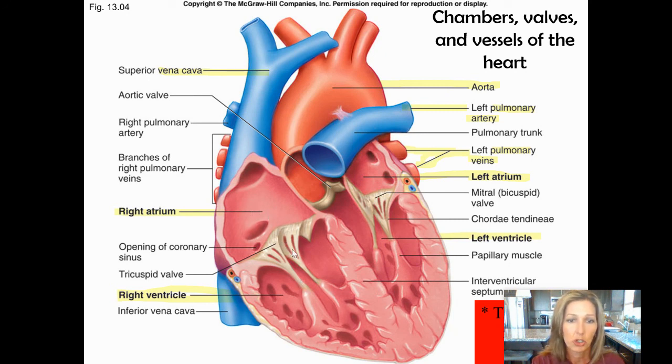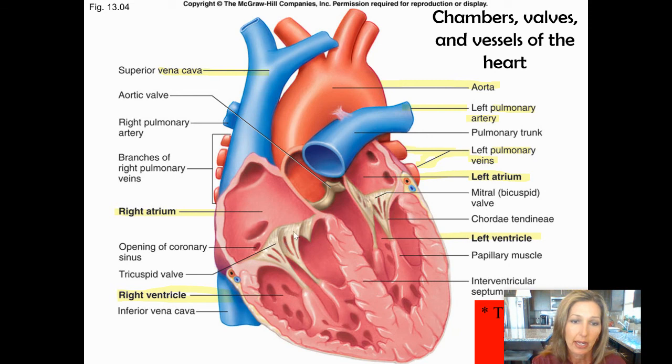From the right atrium, blood passes through this valve, called the tricuspid valve. The tricuspid valve is an AV valve, an atrioventricular valve. It is open when the atria contract in order to squish the blood down into the ventricle. The majority of your heart is just the thick walls of the ventricles, because ventricles contract and push blood up and out through the arteries.